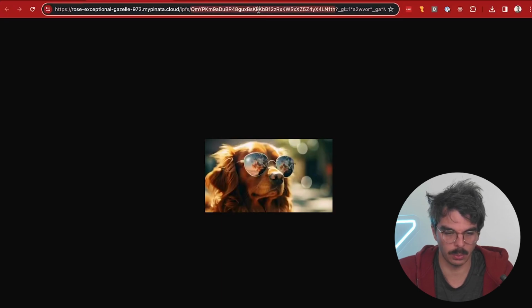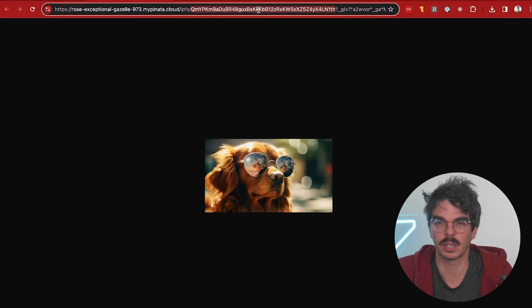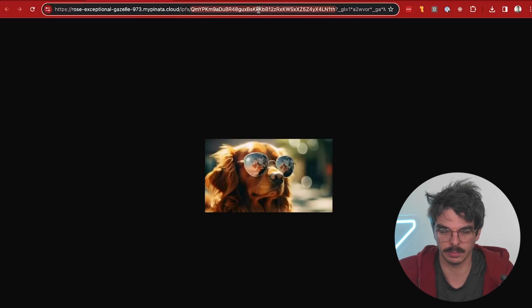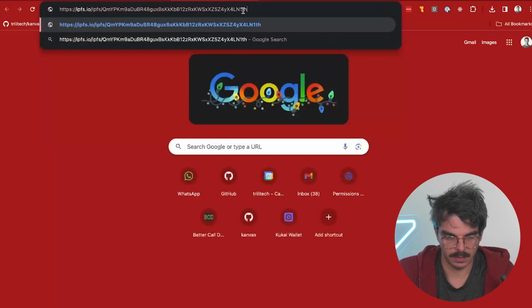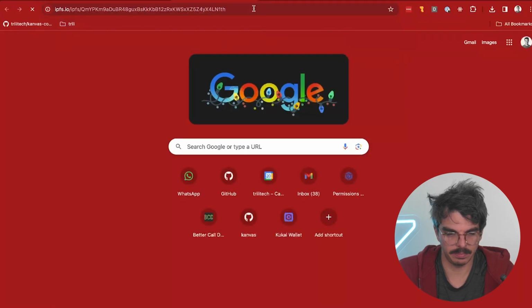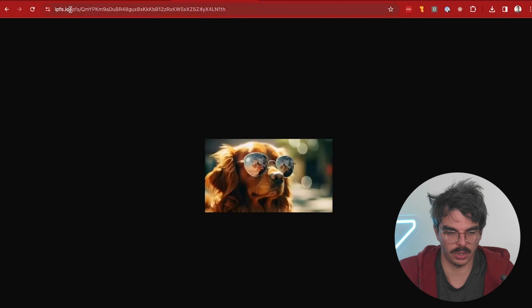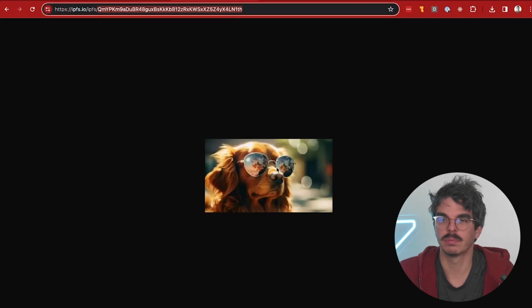Or alternatively, what we can do, as I mentioned earlier, is use the IPFS public CDN, and I'll just get the URL for that now. There it is. And if I hit enter, you can see ipfs.io/ipfs/ this is the hash, my image. There we are. So that is how to upload an image, or a file, to IPFS.